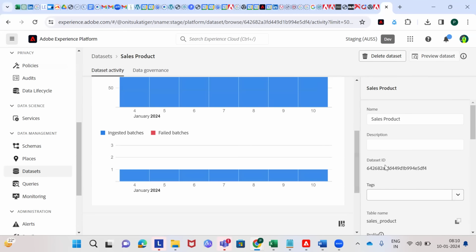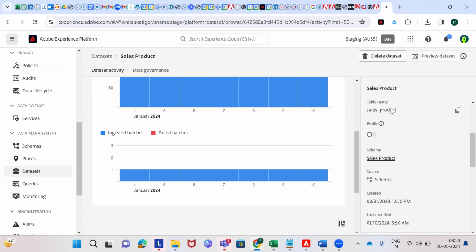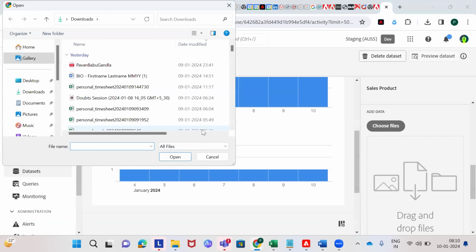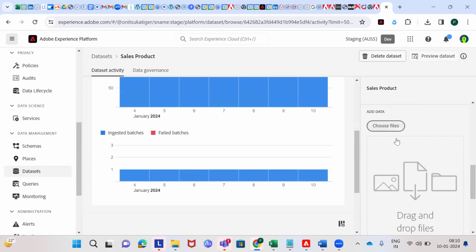I just need to set the data set ID, the table I need to take forward, and the schema I need to apply. Schemas can be built here. I can create it, and if I have to add data, I choose files and can download something like an Excel file.